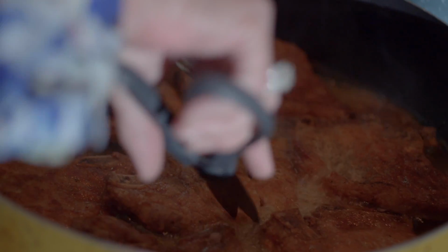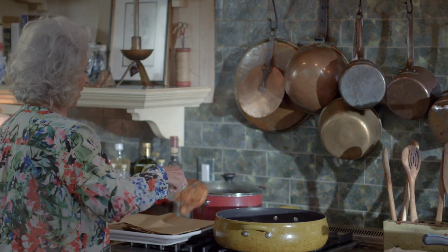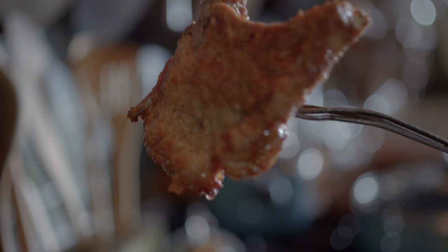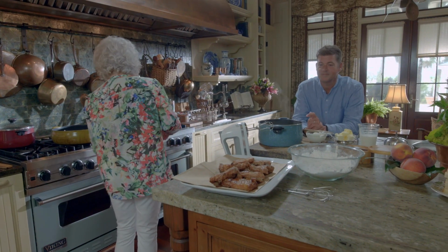I'll cook it for maybe 3 or 4 minutes per side, really depending on how thick your pork chops are. And then I'll just line a baking sheet with a paper bag from the grocery store. I'll press that down and use that as a drain for my pork chops. And then I'll put a couple of pieces of paper towel on top of that. And I'll put them on my cookie sheet in a warm oven because when you fry pork chops at the Dean house, you're frying more than one batch. It may be 3 or 4 batches that I'm frying. So just throw them in the oven and keep them warm.